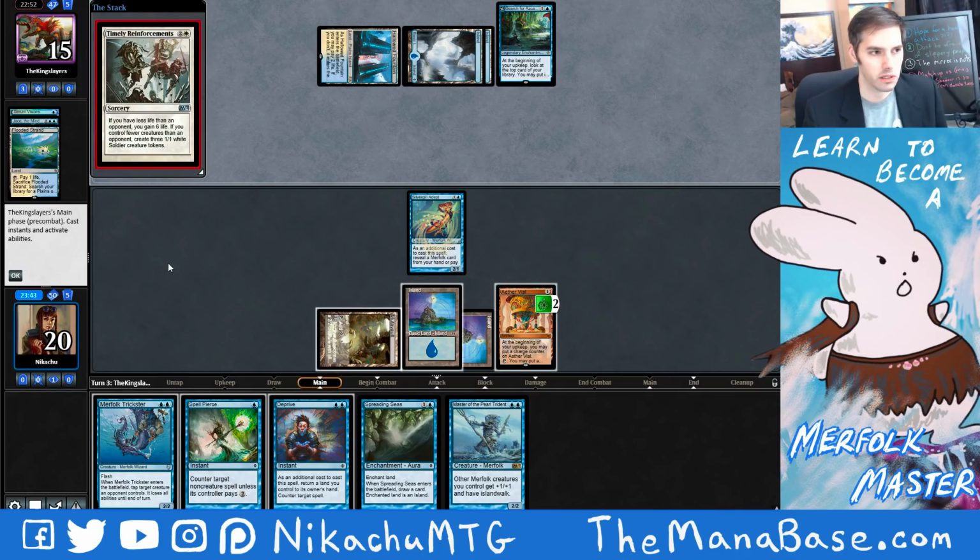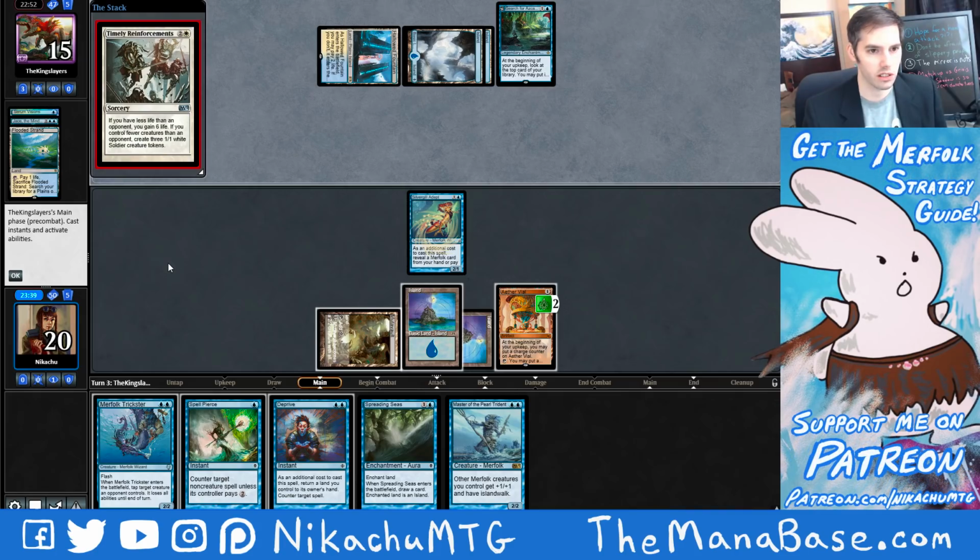Timely Reinforcements. Gain 6 life. Nah. You can lose all of it next turn. I wouldn't let him have it, because he's still got Deprive later. He's in desperation mode.